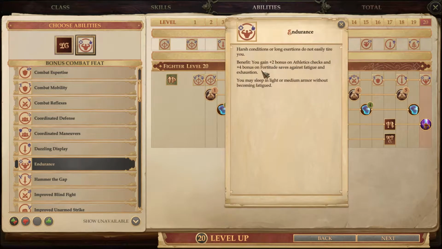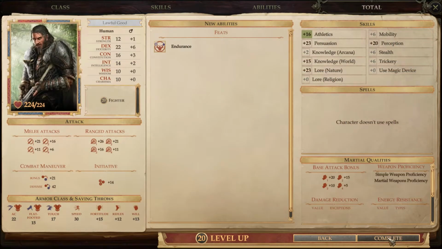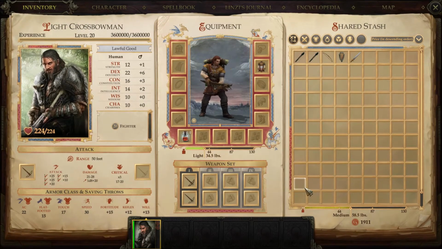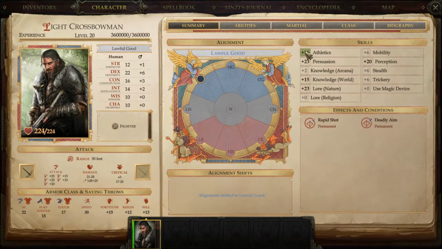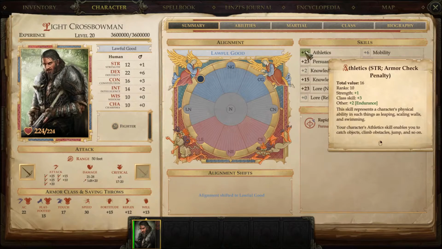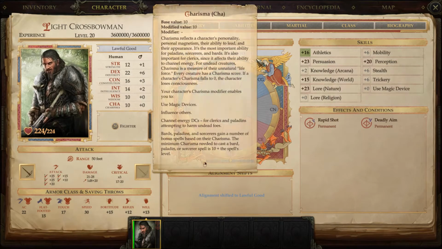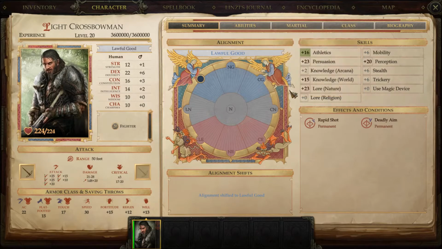It also gives you a bonus to your check against fatigue and exhaustion effects, but it's really about wearing the armor. So now that's our guy. Let's just look at our skills here real quick. When we finished, we have a nice solid 16 in Athletics, and remember, we haven't buffed up with gear yet. We have a nice 23 in Persuasion, and remember, for someone that has a Charisma of 10, that's pretty solid, I'd say.